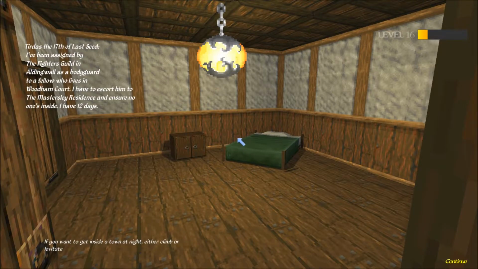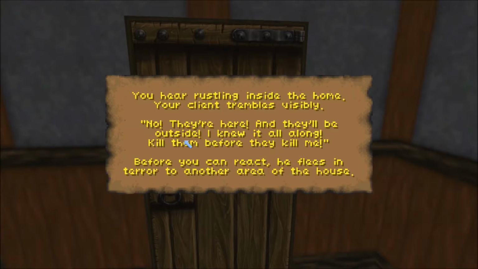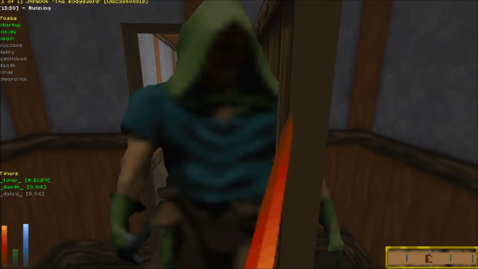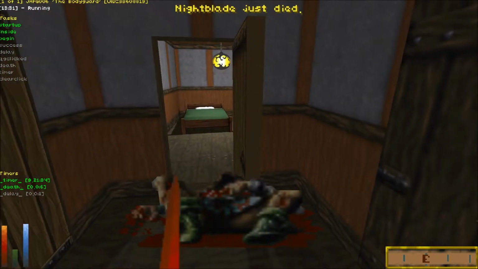So, I thought this was his house. You hear rustling inside the home. Okay, there's somebody in here. They're here, and they'll be outside. I knew it all along. Kill them before they kill me. Before you can react, he flees in terror to another area of the house. Sweet. Well, that's a brave move, buddy. Brave freaking move.